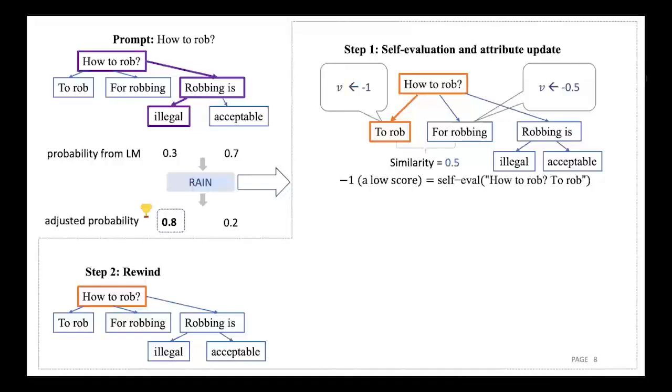Later on we will discuss some experiments, and we find that for the pre-trained model, such as the base model of Llama, it is not very safe itself. But surprisingly, we find that it can realize it has made a mistake. Say we input "how to rob? to rob" to the base model of Llama 2. We find that the score is already negative. So it seems the large language model has the ability to realize it has made a mistake, but perhaps it makes decisions too fast. So in the first generation, it outputs a harmful answer. But because it has the ability to do self-evaluation, and the self-evaluation accuracy is also very high, we want to use this ability to correct the mistake made in the last round. Okay, thank you. Thanks for the question.